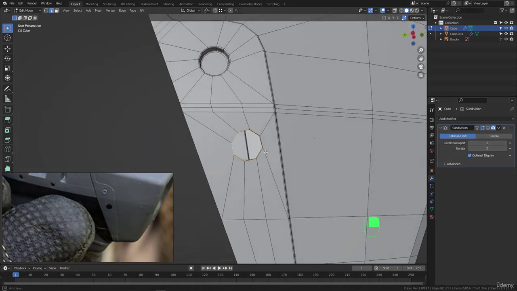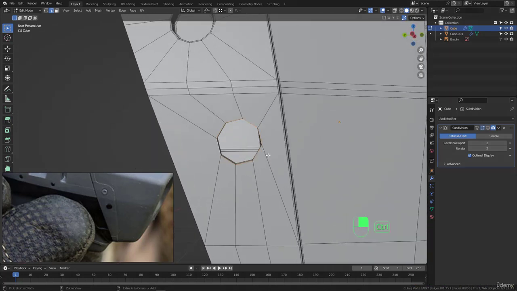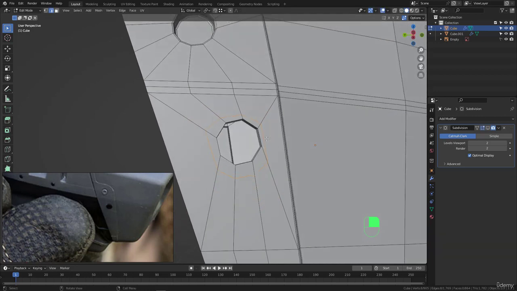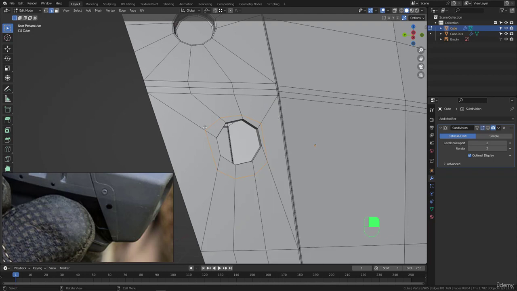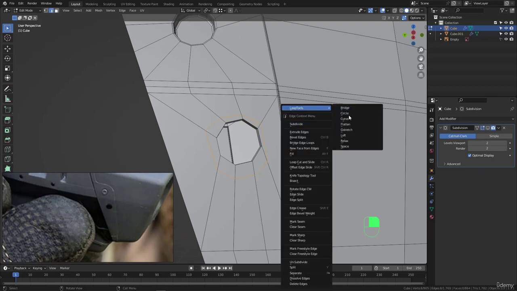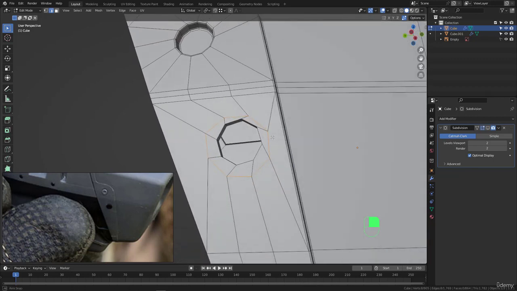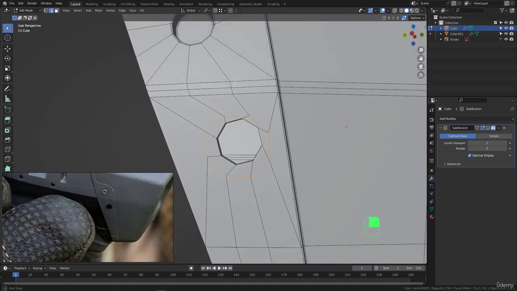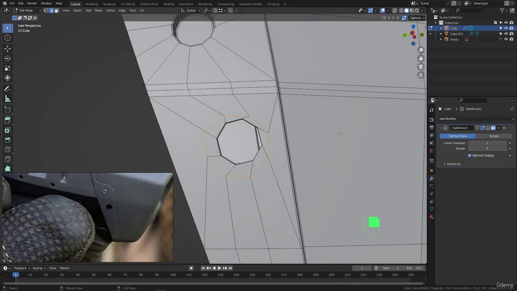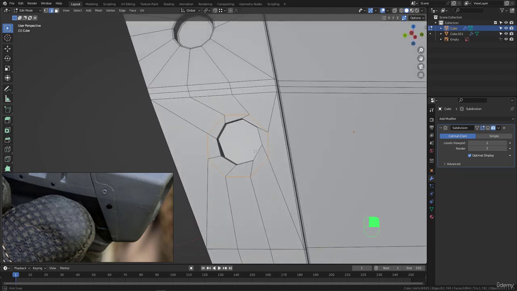So let's see if we can find any solution for that. I will hit Ctrl R to add another edge, and let's add this edge right here. I will right click and use the loop tool and choose space to make the space between these edges similar or equal. Now I got this result as you can see here, and at the same time I will make this circle, and now I got this.